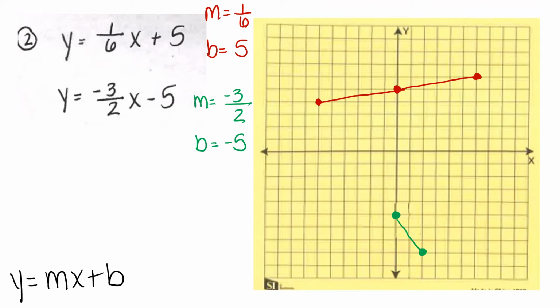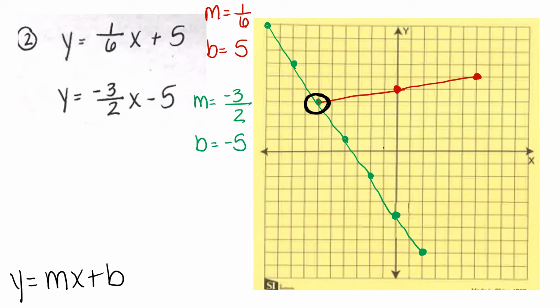Even though I'm not to the edge, I'm going to stop there because I'm going to go off the graph if I do it again. And so then we can go the other direction, up 3 and over 2, following in that same pattern, allowing us to connect our dots. Continue graphing all the way to the edge. And then look and see. Our lines intersect here, meaning that's going to be our final answer.